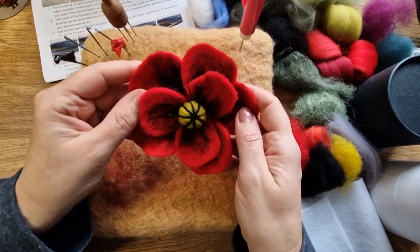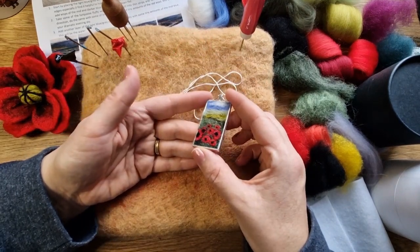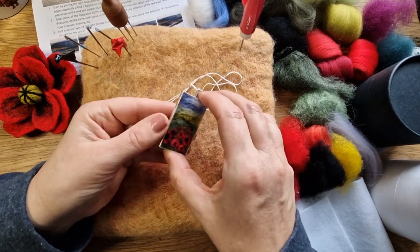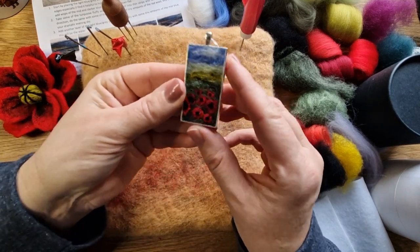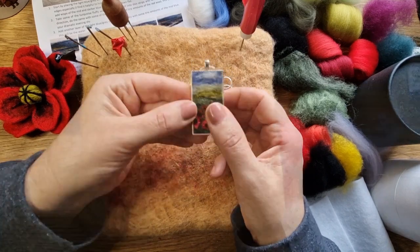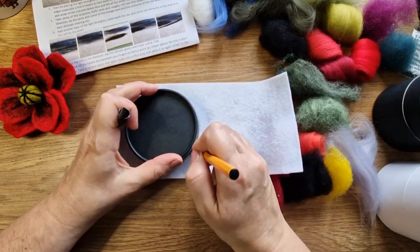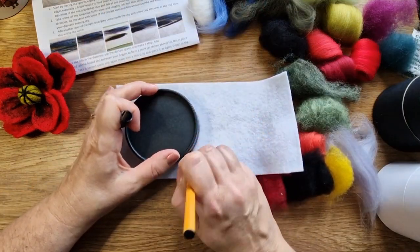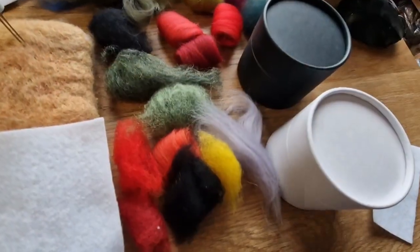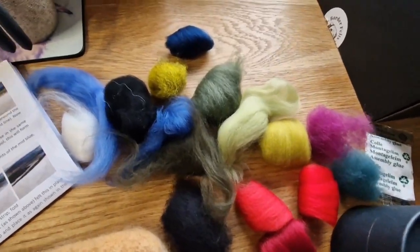I think the poppy is really good — I've done a couple of flowers in my time. I went ahead and did the brooch as well, very quickly. This did not take long and, as I said, I've never really 2D felted — it was super quick, super easy, and then you glue it in place. I'm going to show you a little bit of one of the boxes. This is Linda's design so I don't want to show you exactly how to do everything, but you draw around the lid of the box. These are all the colors that you get.